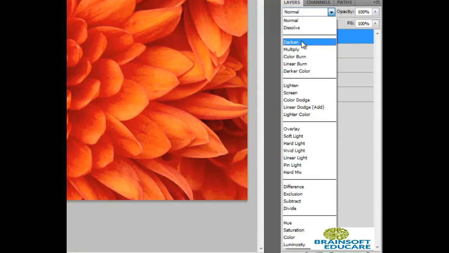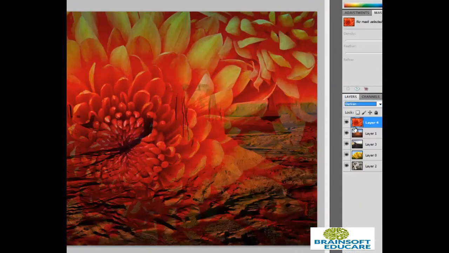Let's start by first one, the darken. And as you can see, this was the normal image, this is the darken.